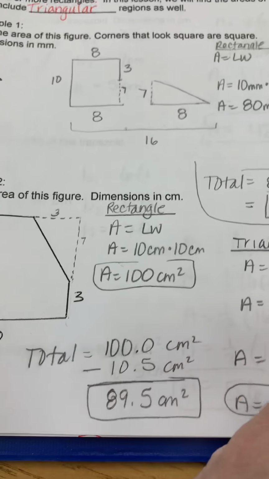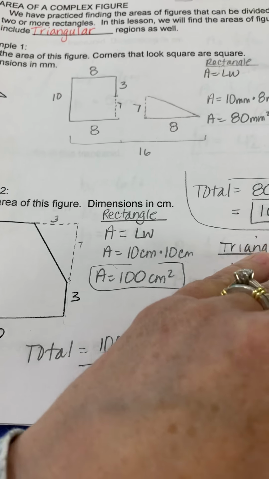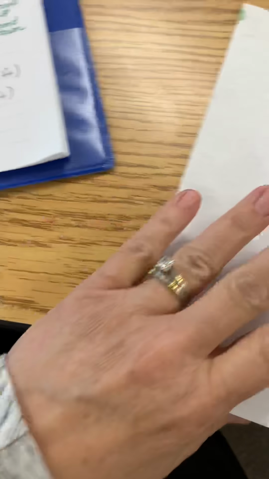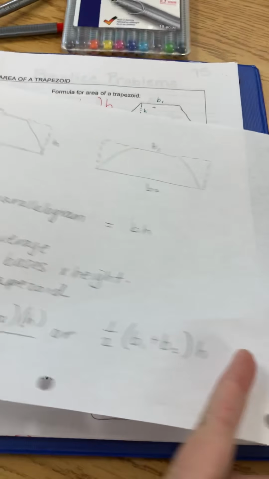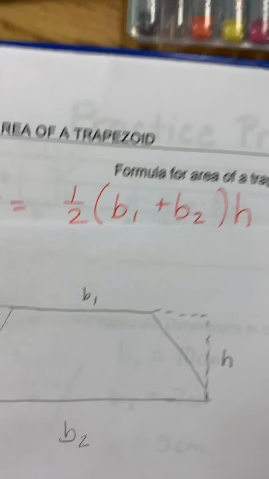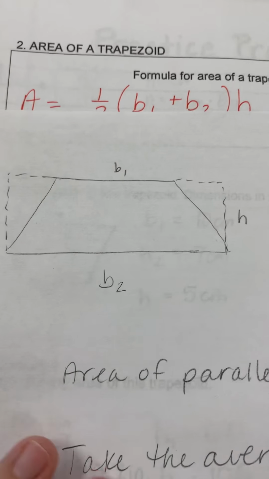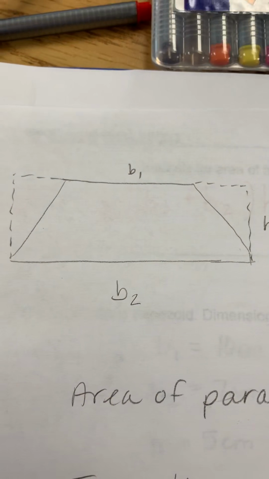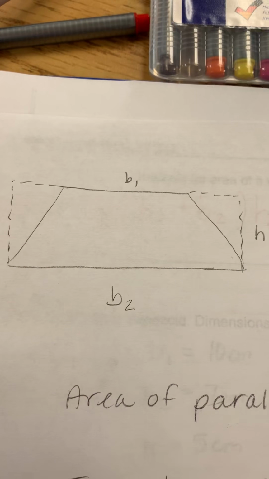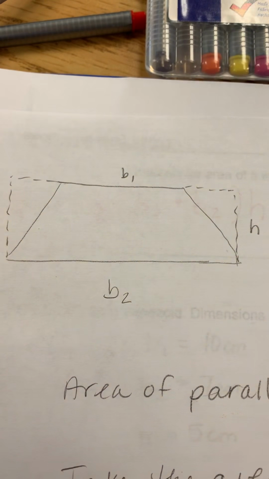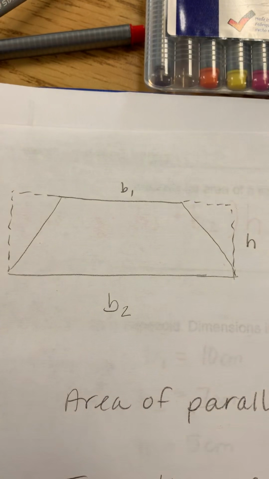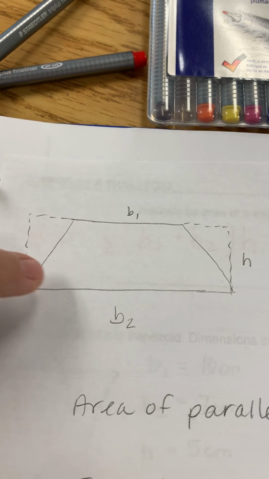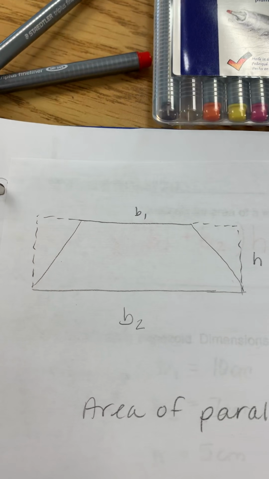Okay, so going on, those are the complex figures. Now we're going to take a look at the trapezoid. Sorry, I make you dizzy here. I want to talk to you a little bit about the trapezoid. If we look at it, we can take a basic trapezoid, and if we extended the edges, it looks like a rectangle. And we know that a parallelogram, which could be a rectangle, has 2 pairs of parallel sides.